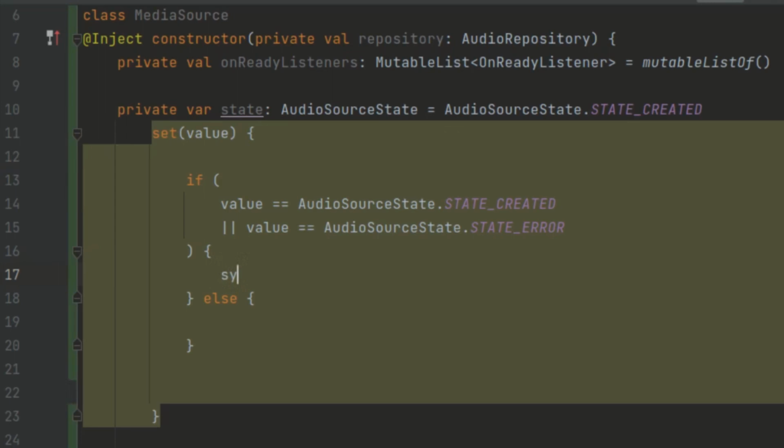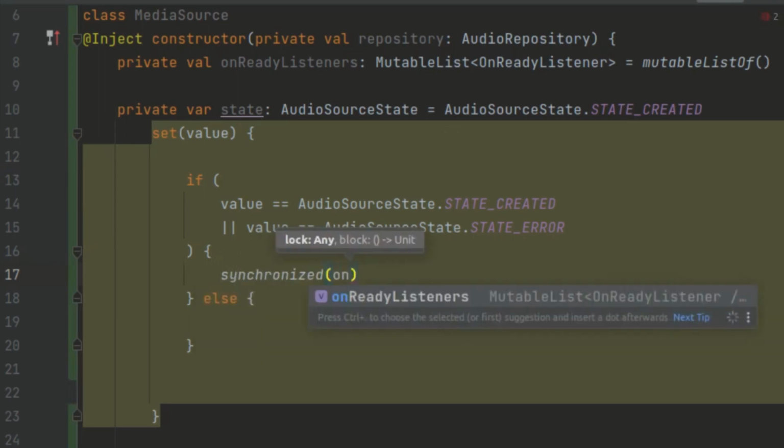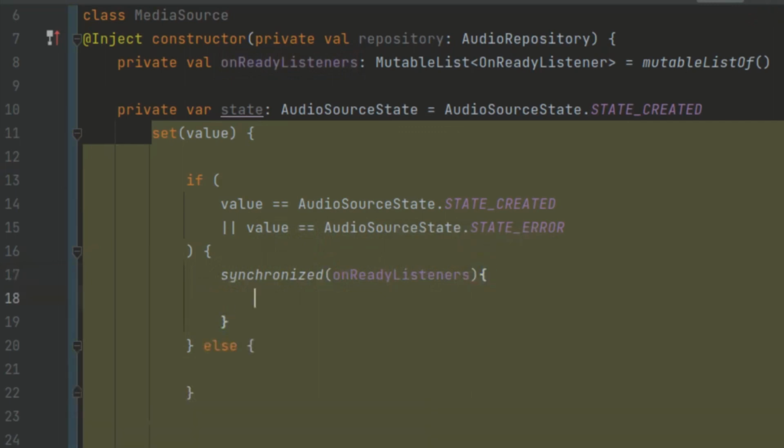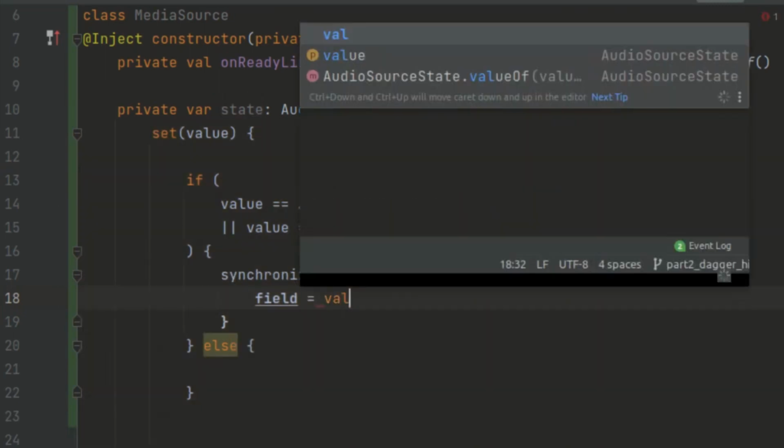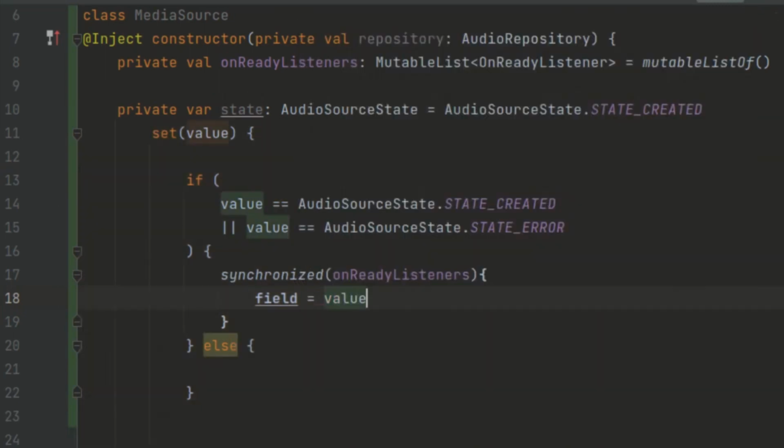So we can just call synchronized here, and basically we can just lock these already listeners so that we can easily modify the state inside a single thread. So we can just pass in the field, and we can just initialize this to a value which we are just going to pass here. If you don't know about synchronization, synchronization helps in keeping the same state across the threads. So when we have multiple threads, then we can just keep the same state across threads.